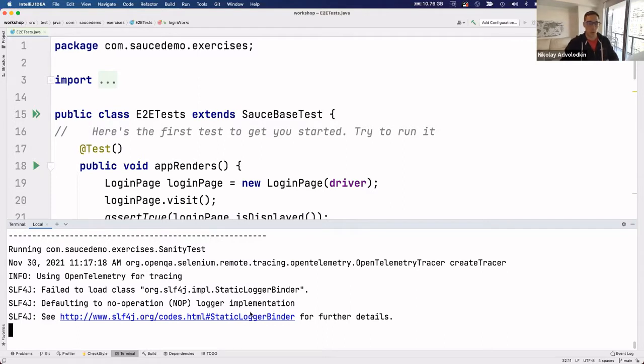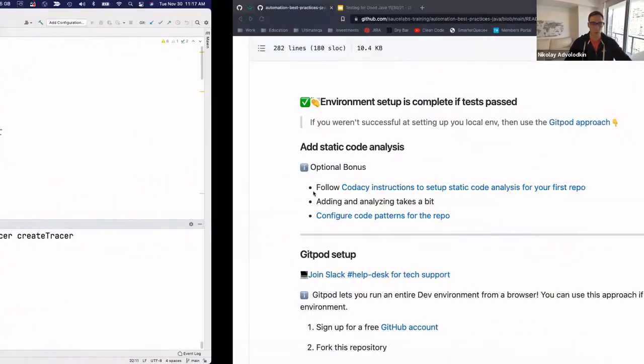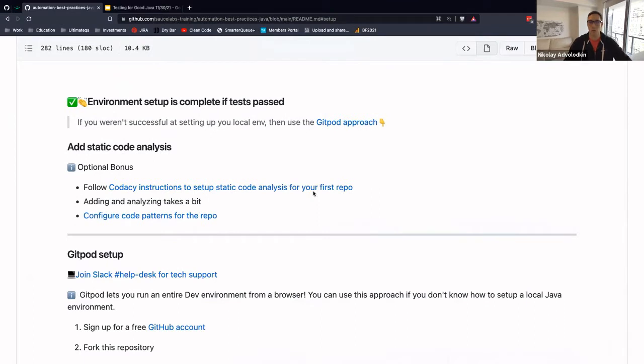Both of those ensure that everything is working. Let me shift my keyboard here so that it's easier for me to type. I'll let that run. Once it passes, you know you're good. If not, you troubleshoot until you figure it out. And of course, you've got Chris and Ayal to help you with any issues. You can go to the Slack help desk channel, or the other channel, and reach out for help there.